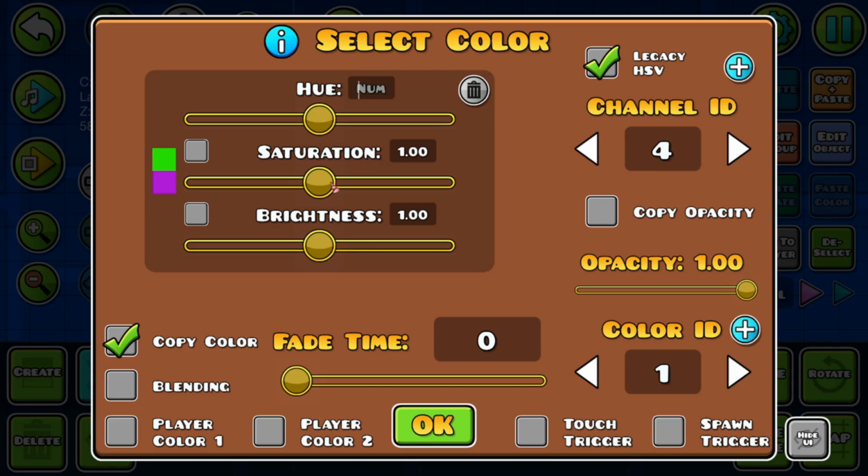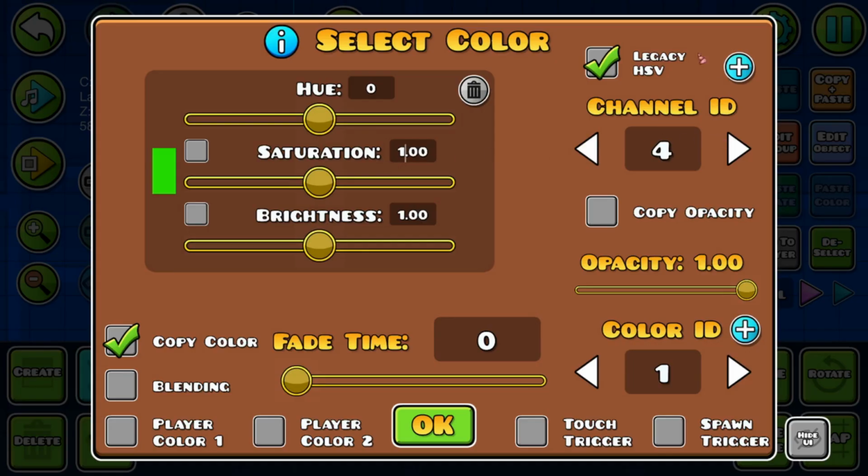Now the saturation. Saturation is basically how close you want it to be to grayscale, whether you want it to be as colorful as it can be, or as close to being grayish as it can be without really being so. Now you can see these two thingies are unchecked by default, and this number is 1.